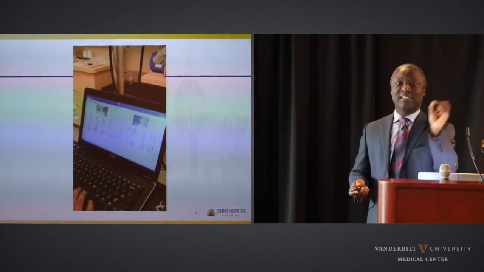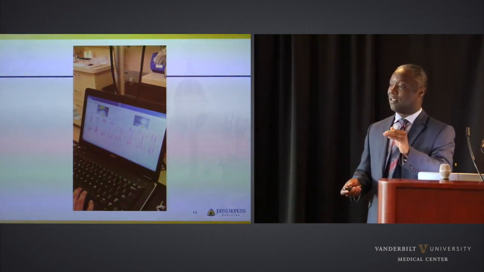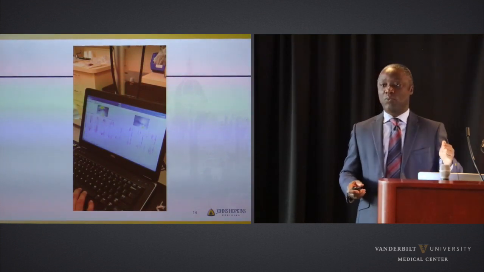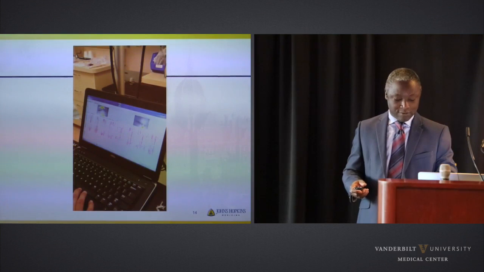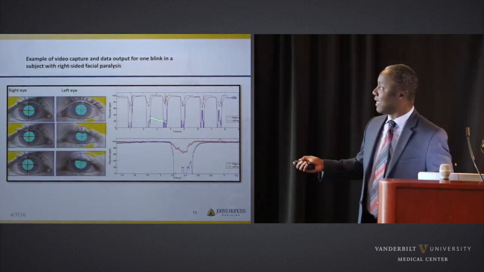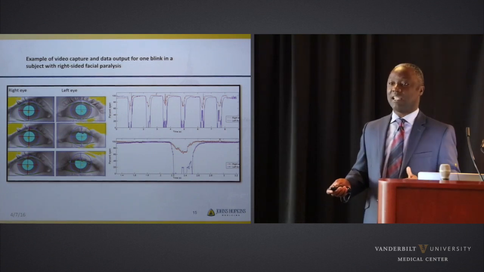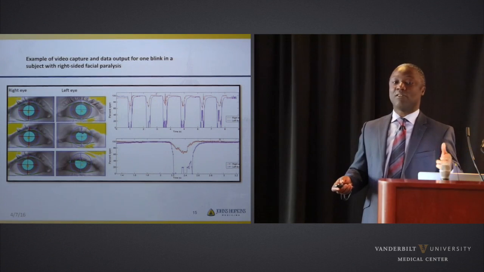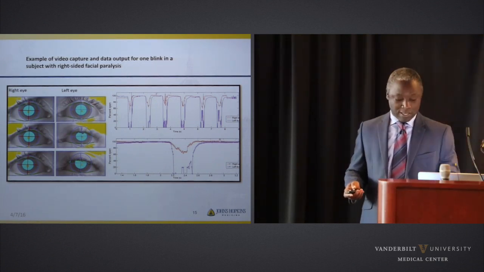for this patient. This is the position that the weight should be placed in to get maximum tear distribution over the eye. So it's not a matter of just putting a weight and getting the eyelid to close, but picking a weight that will improve blink efficiency. This is some of the data that we get, so I can tell that with this particular weight, 80% of the cornea is protected versus 40% is protected, even when the eye is closing completely. And then using that criteria, we pick a weight.